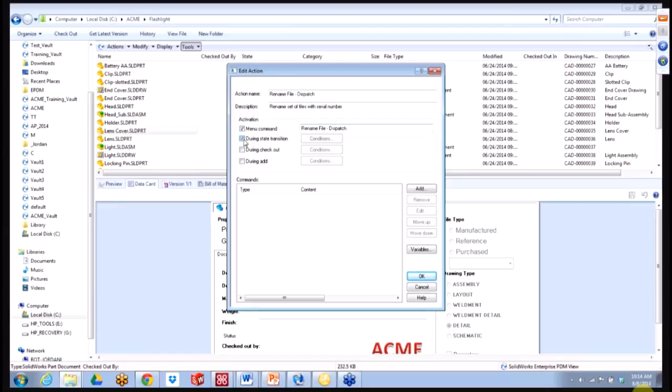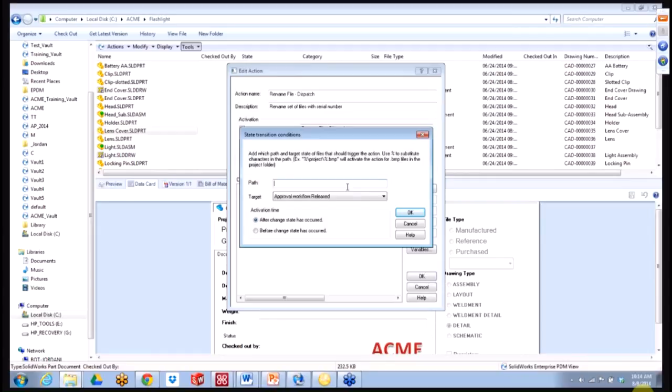So for example, if I click during state transition, what that means is I can trigger this when a certain state transition is met. So it asks for, let's say, a path. Normally this is if this dispatch script only applies to a certain folder, but if it applies to every file inside the vault, we'll just type a %, which is the wildcard for dispatch. And that allows me to run this dispatch script no matter where the file is stored in the vault.